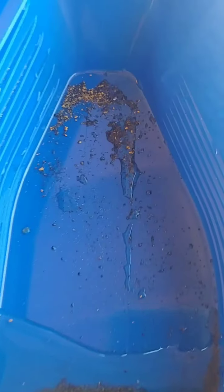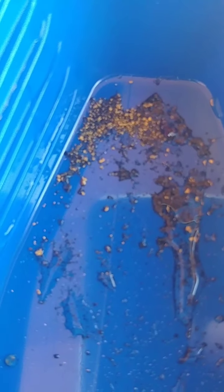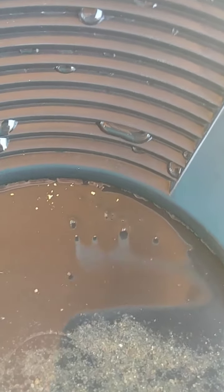I think the Gold Claw needs some getting used to, but now I'm gonna try running the second bag through the Gold Claw first and then through the travel pan, to see if the travel pan picks up any gold — it might just be so fine that it got washed away in the first round. The Gold Claw on the first round actually got a good amount of gold, a lot more than the other pan did. Now I'm sending all this material back through the small pan to see if it catches any gold. As you can clearly see, there is not that much left.